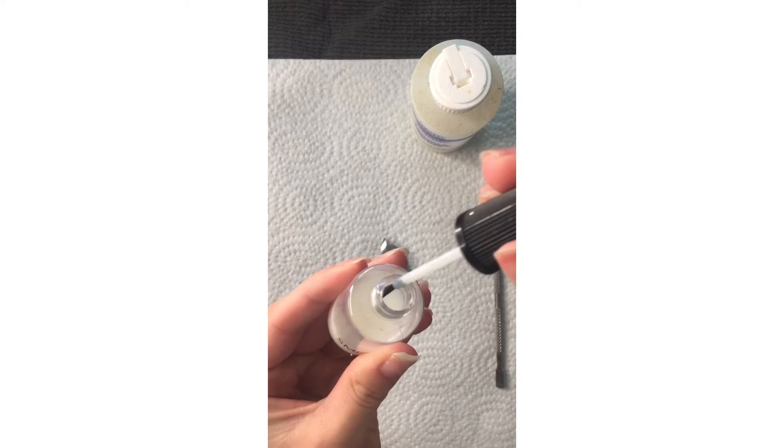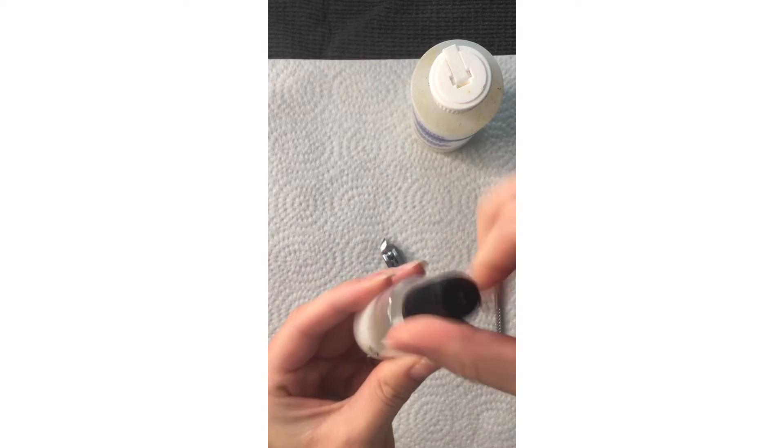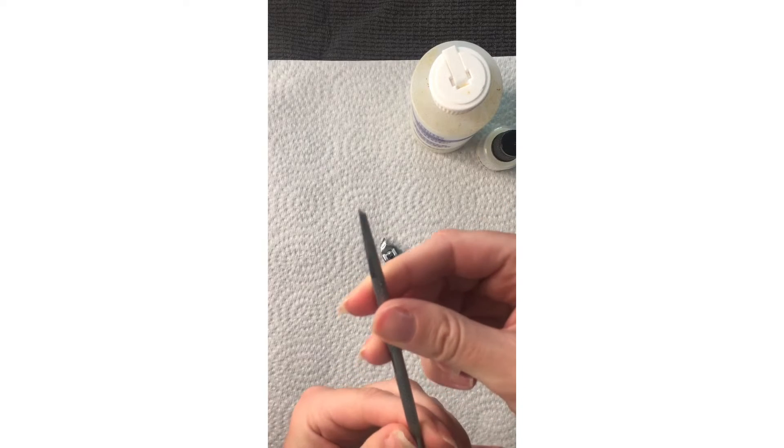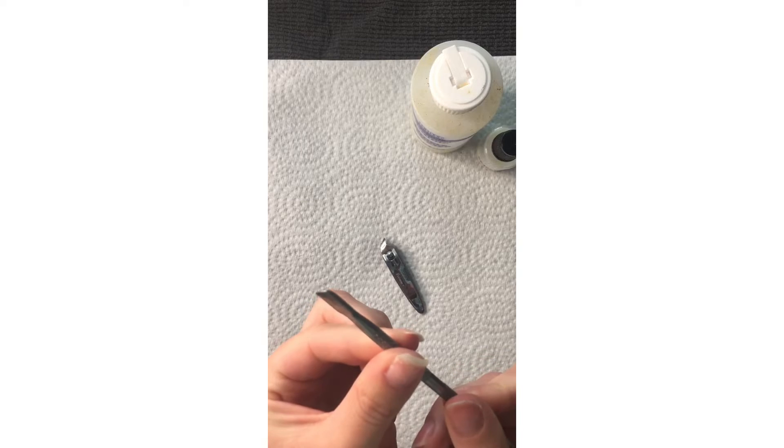You can just apply it like nail polish, which is really convenient. It came with that when I ordered it off Amazon. And then my little cuticle pusher, and then the other end which is good for removing the dead skin and cuticle area. So this is my little handy tool.